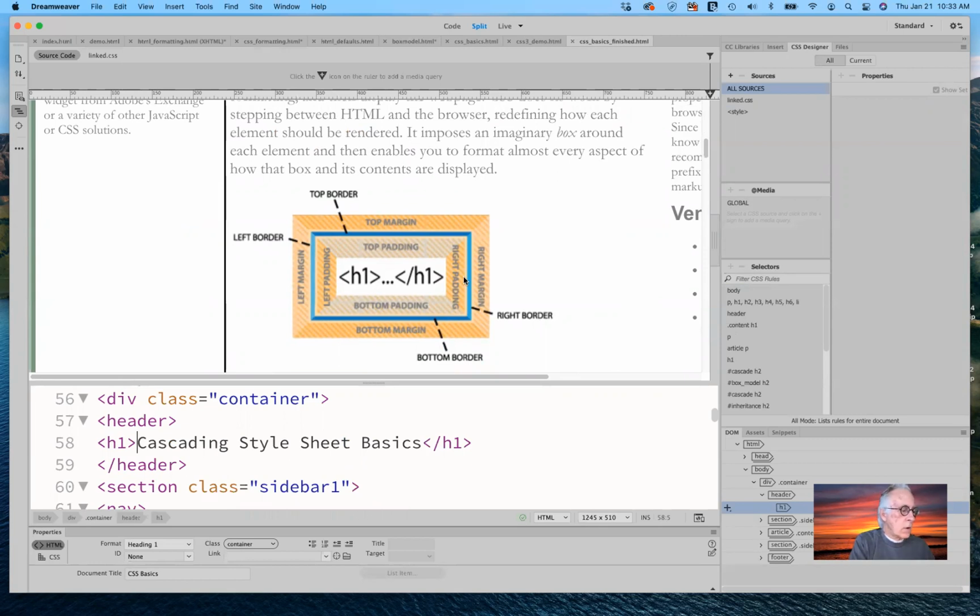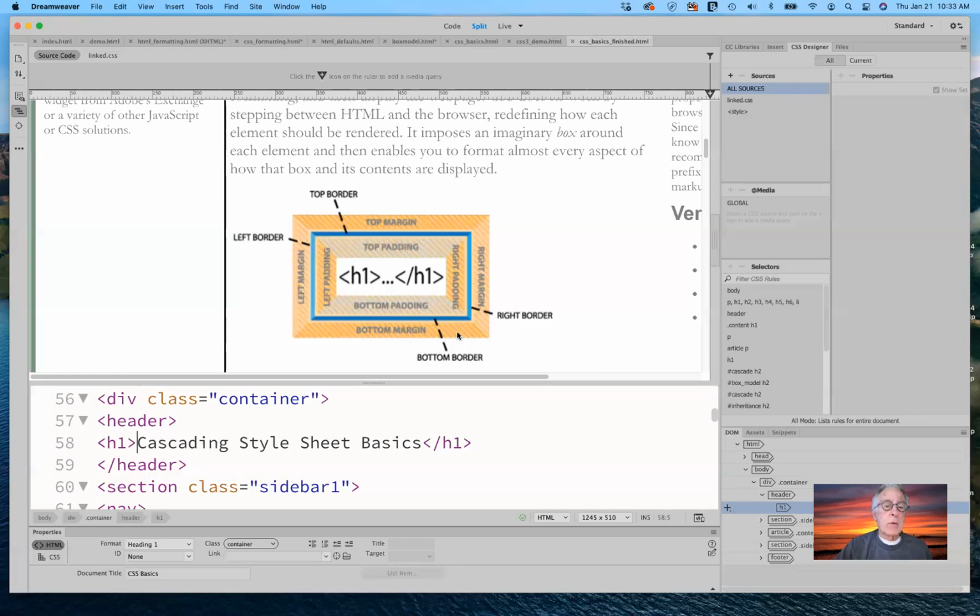You can see that each of these components that surround an element can be defined separately, if you so desire. So we have the H1 itself, then there's the padding around that H1 tag, then there's the border, and outside of the border are the margins.